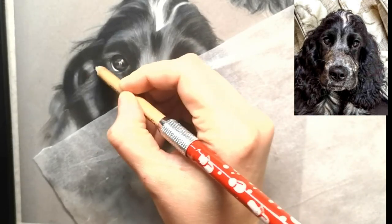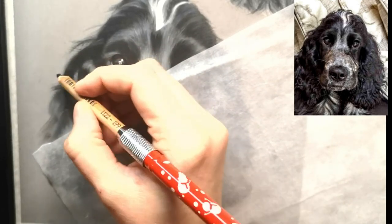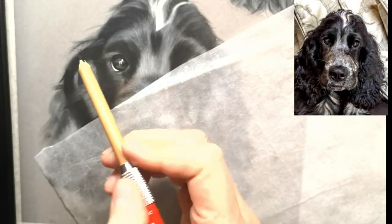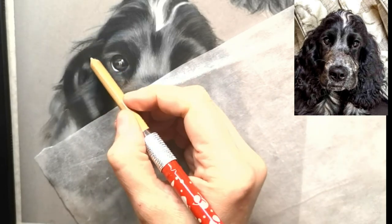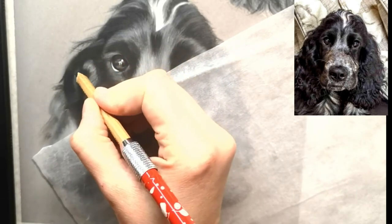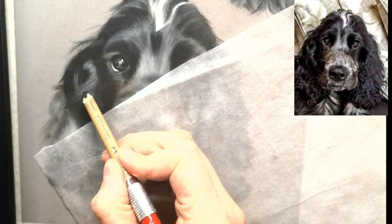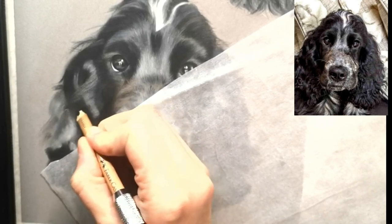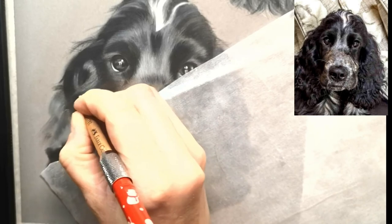Again, it's just looking at shapes, seeing what shapes you can see, and then within those shapes where the dark areas are. So I'll just do this little section so you can see what I mean. We've got a piece of hair coming down here, which we know the base is pretty dark, this bit's pretty dark, and then it comes down into this dark center bit. There's a highlight coming through here, so we're going to leave that, and then there's a curl coming all the way down here, so we'll just drag the black into that. Kind of a bit of a line there.